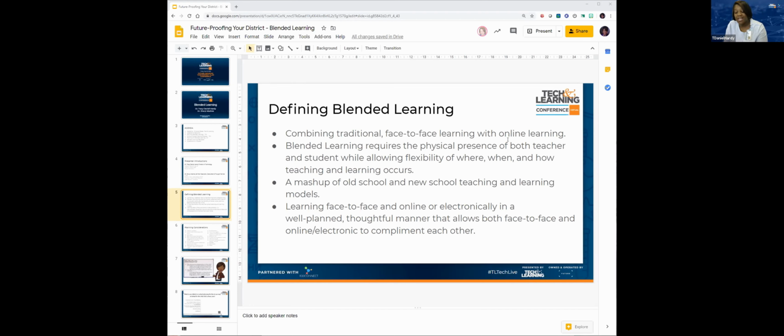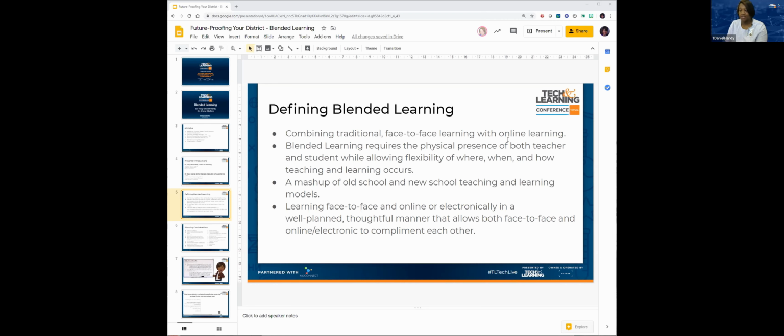It's the combination of traditional face-to-face learning with online learning, where you have the physical presence of a teacher and the students while allowing some flexibility with the where, when, and how, and the use of technology.